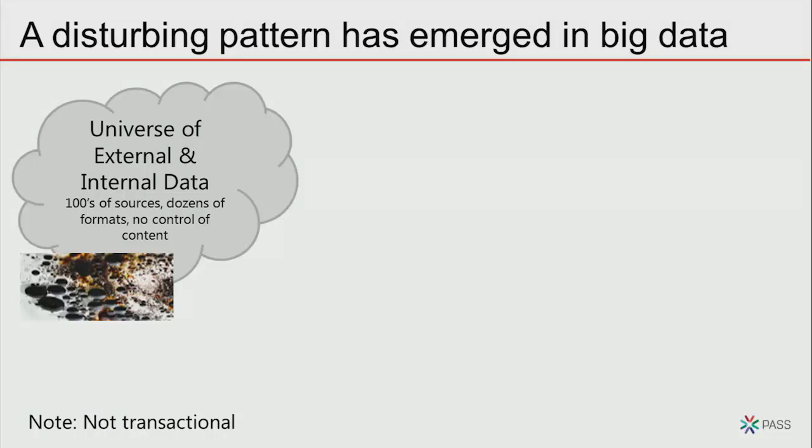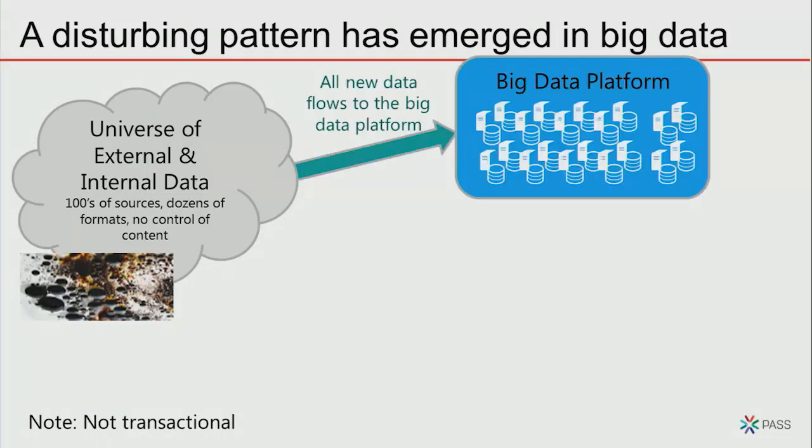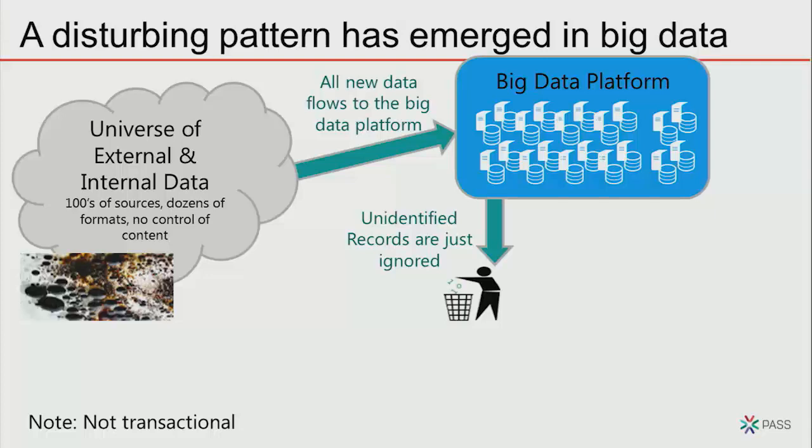So let's talk about a disturbing pattern that has emerged in big data, but it was always there to begin with. I'm just trying to emphasize it right now. Traditionally, we have lots of different sources for our data that we pull in and throw into our big data platforms, right? Great. So what do you do? You just grab it and throw it in. You've got your big data platform all built out. That was easy, all right? Just spin up some lakes, right? It's so easy, and it's getting easier and easier. So that's great. But what do you do with this data?